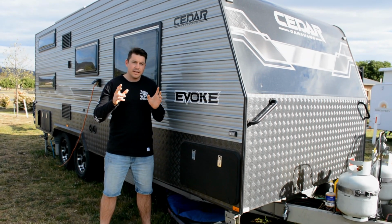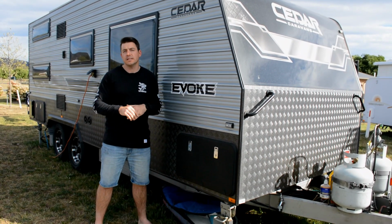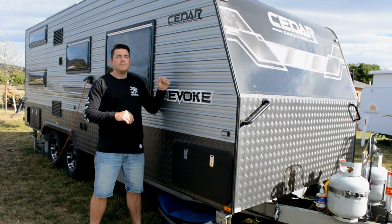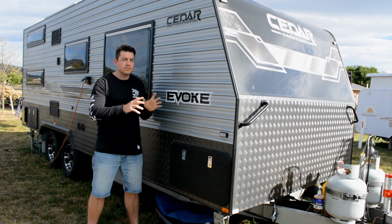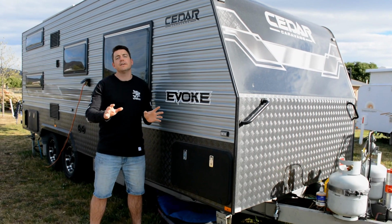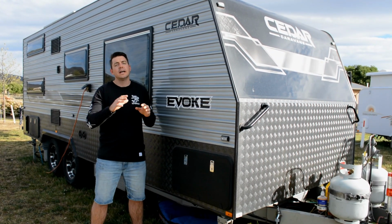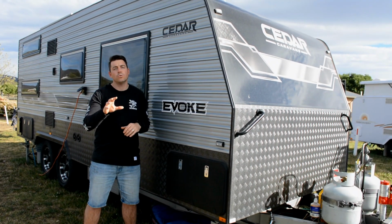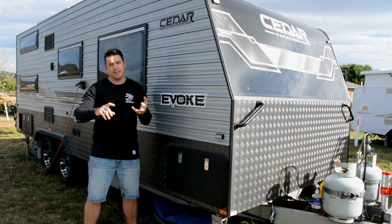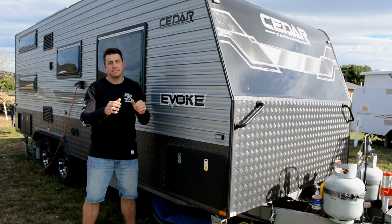The reason why we ended up going with them was all the extras you got in this van. They were well and truly above what the market was offering in any of the big names. So I think the base price for this was $49,990, and we pushed that up a little bit by putting on some extras. But the extras that were included in the van is what everyone out there would assume would come with every van, but they don't. The extras we got were like a 4-wheel drive hitch, a composting toilet, and modified cupboards, not things that you'd automatically think that that's an extra that you'd have to pay for. So the double speakers came for free, washing machine free, Bluetooth headsets, all that sort of stuff, all free. So it was an excellent package.